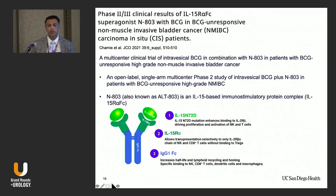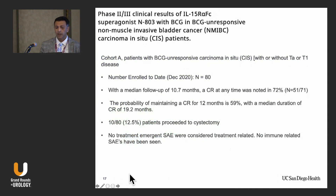Another trial, ALT-803 or the NAO3 trial, is based on intravesical IL-15. This IL-15 construct has three components: one mutation enhances attachment to the IL-2 receptor; a second component further increases attachment; and an IgFc portion increases the half-life of IL-15. This study, reported by Dr. Chamie's group from UCLA, enrolled 80 patients with BCG-unresponsive CIS with or without papillary lesion, with a follow-up of 10.7 months. Complete response at any time was 72% — a very promising result. The probability of maintaining complete response at 12 months was 59%, with a duration of complete response of 19.2 months. Well-tolerated medication.